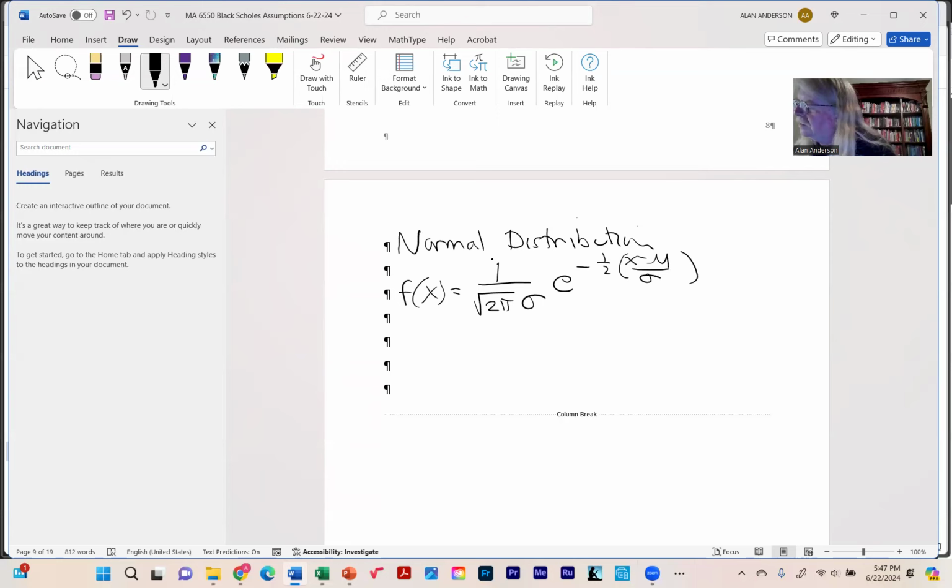Okay, so this is pi, the actual pi that you know from high school geometry, 3.141, etc. And if you notice, the x represents whatever variable we're looking at. The mu and the sigma are the mean and standard deviation of this normal distribution.